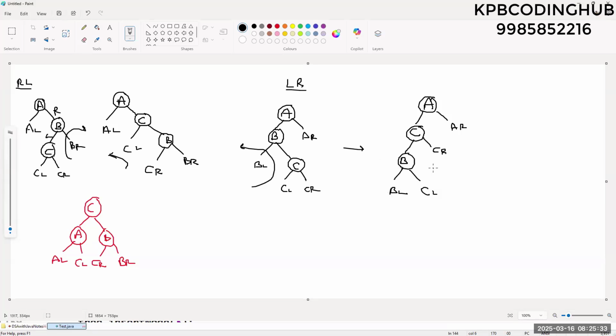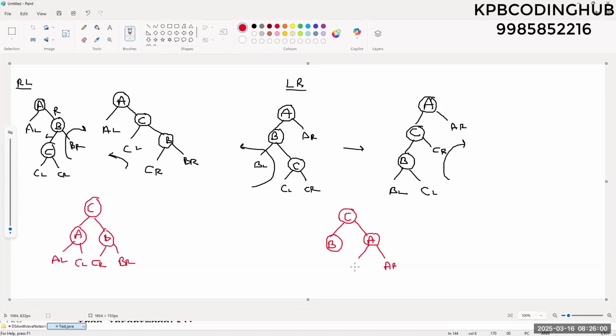Then what do we have to do? We have to do right rotation. If you do right rotation, who will become parent? C is going to become parent. Then B will become the left child. Next, for this, AR is as it is available.